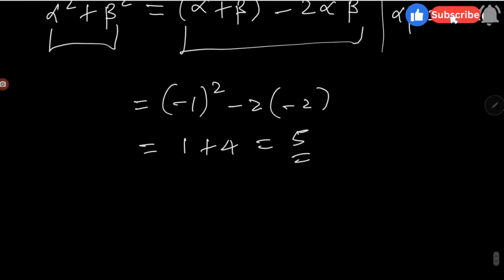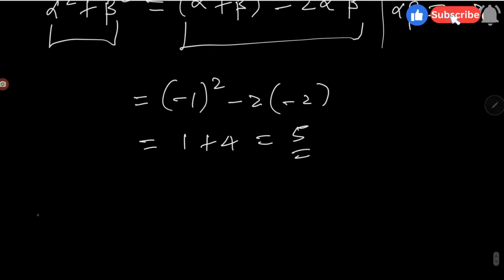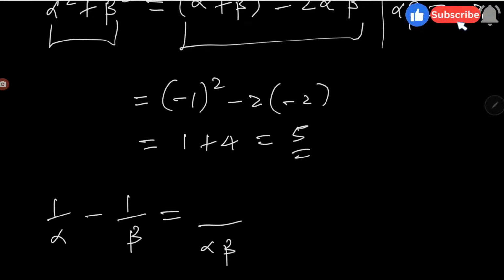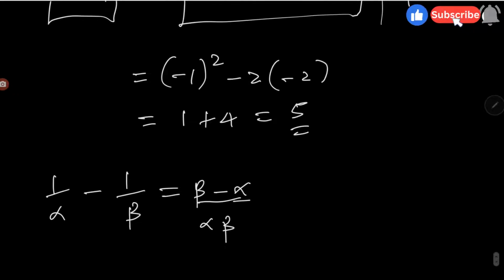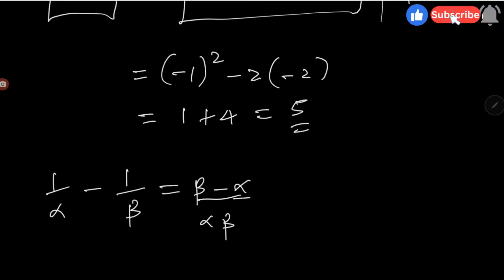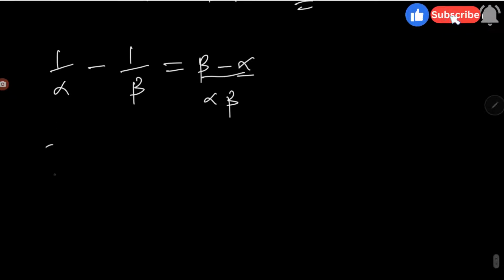So further we can have, say, 1 over alpha minus 1 over beta. So now this is going to give us alpha beta, and then we have beta minus alpha. So that's what we'll have if we make this a single fraction. So there's no way we can know beta minus alpha from the first glance, but we can do some manipulation as well. So we can say, what if we are figuring out beta minus alpha squared?